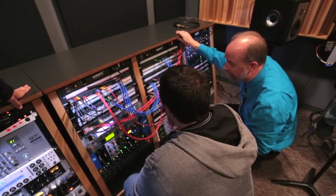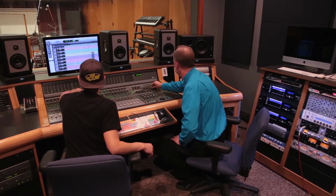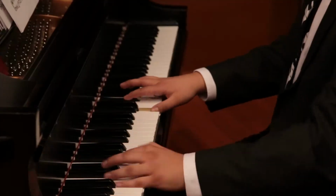He would help you figure out what was wrong, not necessarily tell you the reason why A isn't working is because B. He would say, well, A isn't working, why is that? And then he would work you through the process. If he knows you're serious, he'll be there to be serious with you and work through problems that you have and kind of really dig in with you and make sure you get it done the right way and how you want it to come out.